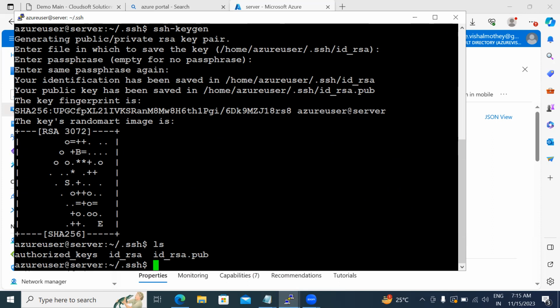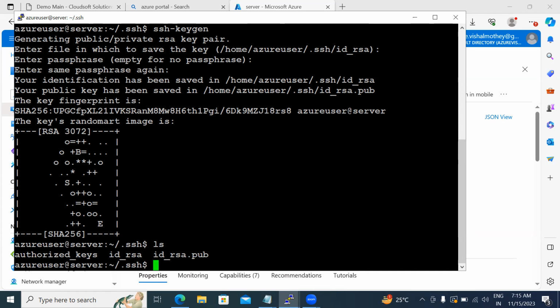Okay. So then, which file do we need to copy to the remote machine? Authorized keys. No. See, in these three files, which file content do we need to copy? The .pub key. A .pub key needs to be copied to the remote machine. In the remote machine, we need it in authorized_keys. Copy.